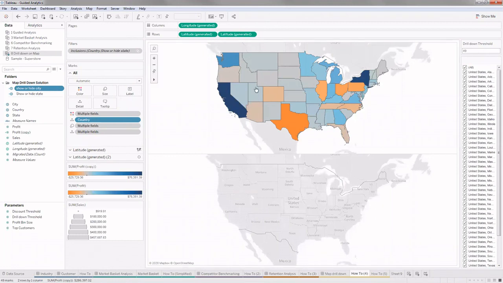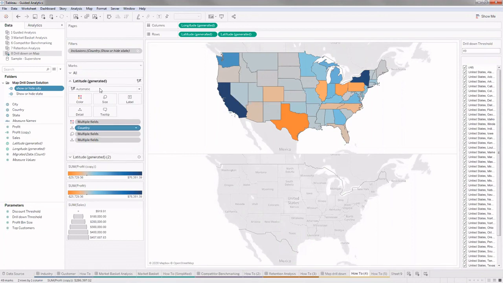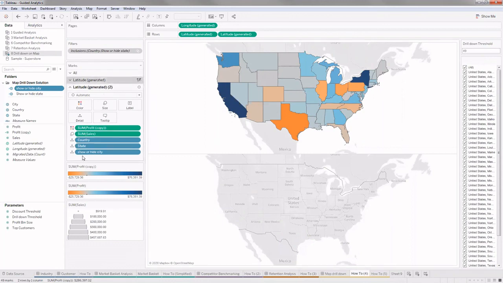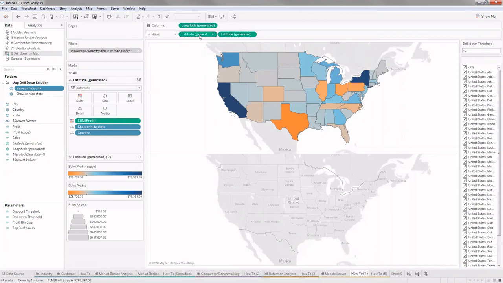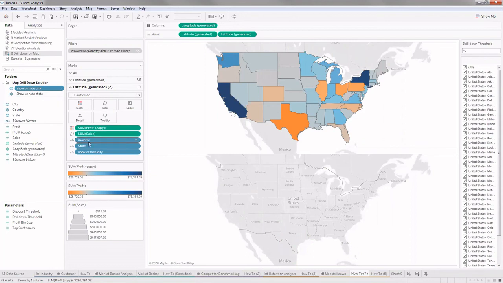For example, how do I go to the top map? Here I have these marks, which help me select the different maps that I have in the view. If you can see, the latitude generated, which is the first row, is coming from this information. This view is built up with the information I have put in here. I have my country level information, and only this particular state level information, so this holds only state level information. Now my city level information will come under the bottom row, so I'll go to my bottom row and put my show or hide city level information here.